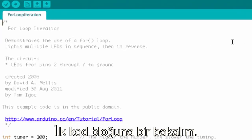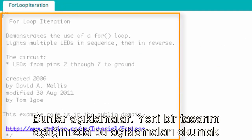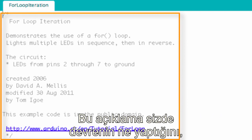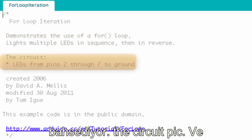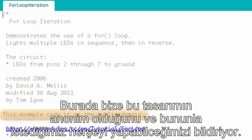Let's take a look at the first block of code — the comments. It's always a good idea to read the comments when you're opening up a new sketch, and it's always a good idea to write comments when you're writing a new sketch. These comments briefly talk about what the circuit does and what the sketch does. What we're doing here is we're going to light multiple LEDs in a sequence and then in reverse. It gives attribution to David Mellis and Tom Igoe and lets us know the sketch is in the public domain.